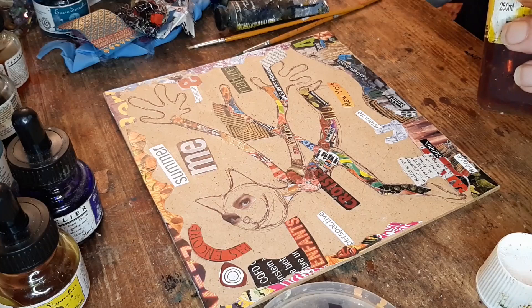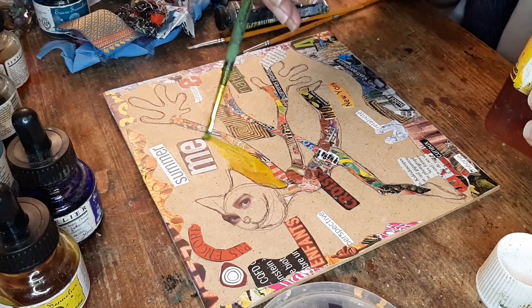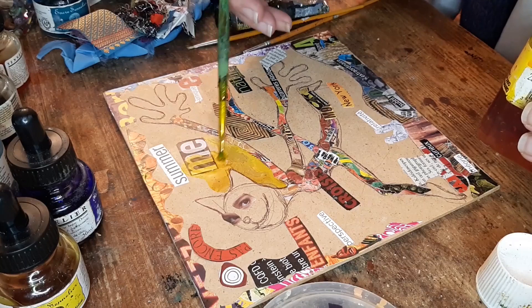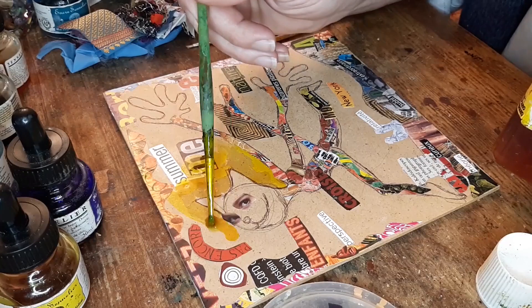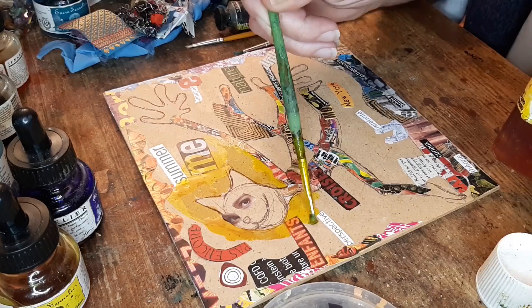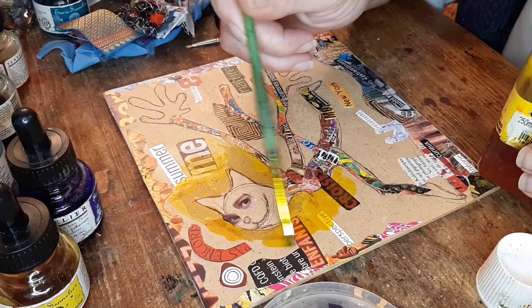I'm proceeding in a way that is painting in reverse. I'm going to clarify what it's all about — it makes the colors appear differently, so I can delimitate the outline of the figure of the cat, and slowly we get to see that cat in its glory, if I can say. I paint on wood.